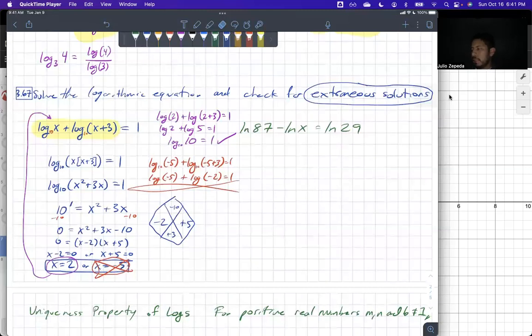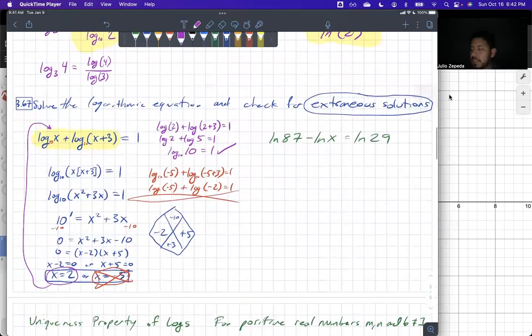What else? Let's check the next one then. What if we have multiple logarithms, like 3 logarithms? There's actually multiple ways to do these problems, as you have seen in our class. That's true with a lot of different problems. But I'm going to keep it the same in this case. What I said was combine the logarithms, and then you're going to get a logarithmic equation equal to some number, and then just rewrite that logarithmic equation in exponential form and solve that equation.